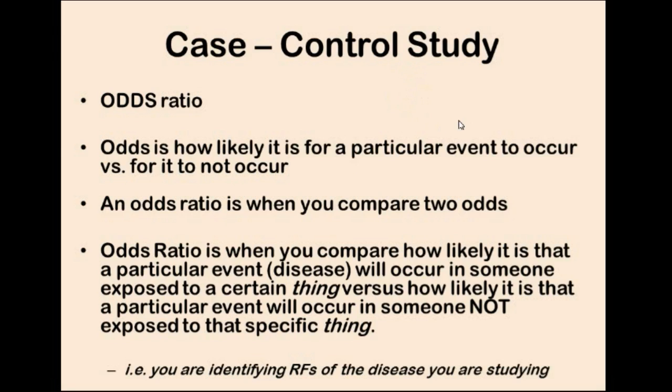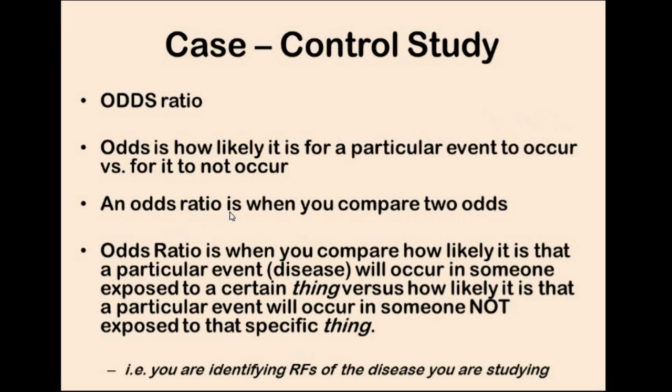Whereas the odds is how likely it is for that particular event to occur over how likely it is for that particular event to not occur. So in this case, the odds of that particular team winning would be 1 over 19, because the 1 represents the likelihood for that team winning, and the 19 represents the likelihood for that team not winning. So probability again would be 1 over 20, and the odds, however, would be 1 over 19.